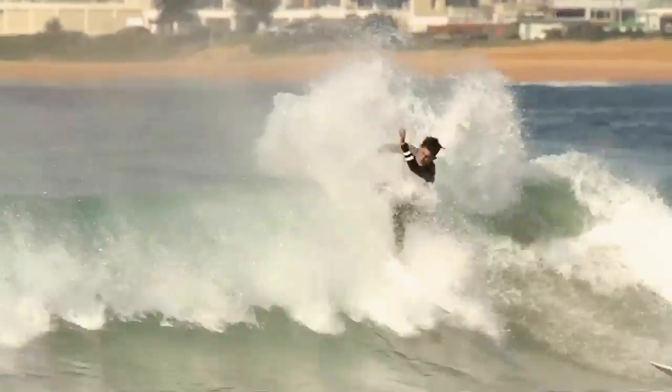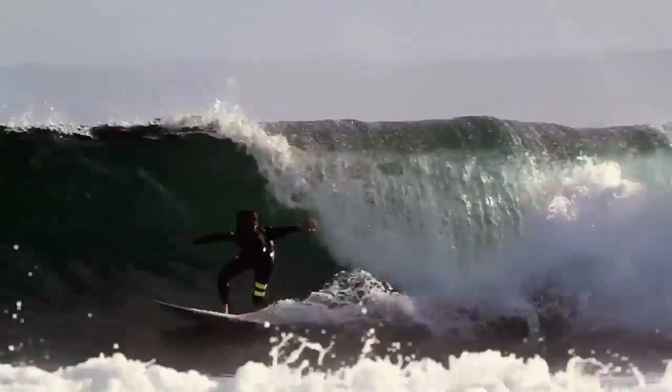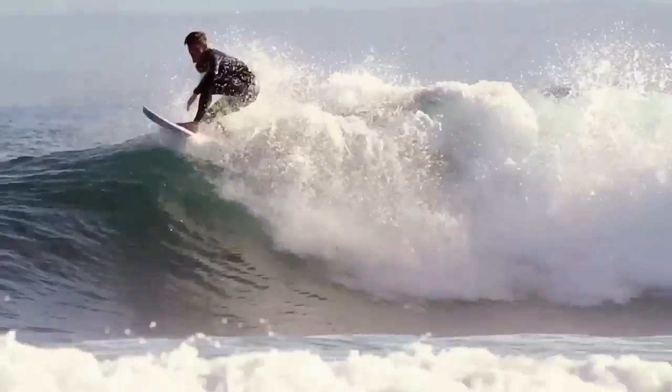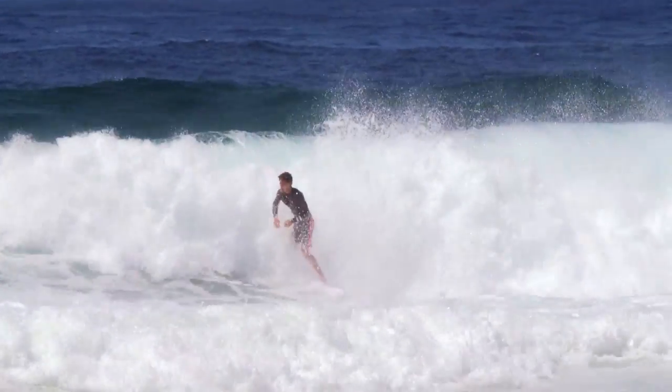I think the big thing about three fins compared to twin fins or the single fin is that the thruster gives you speed in the turn, but you hold that speed throughout the length of your turn and you can connect it better into your next turn. So you get more speed, more drive, more flow through the turn.